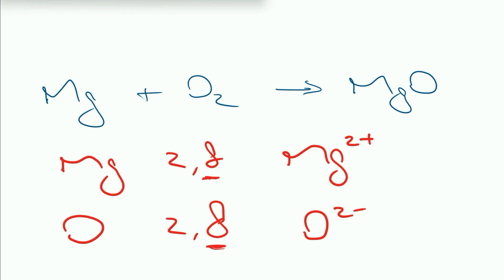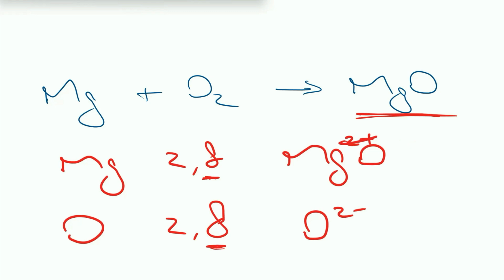Remember, before atoms react, they have the same number of protons as electrons, so same number of pluses as minuses, and all those charges cancel out. Great, atoms are neutral. Okay. Well, guess what? Compounds are also neutral. So the compound here, MgO, we know is correct, because if we just took one of this magnesium with its 2 plus charge and one of this oxygen with its 2 minus charge, if we put those together, all of those charges will cancel out. All right. So if we write it up here, the O2 minus, this 2 plus cancels out that 2 minus.